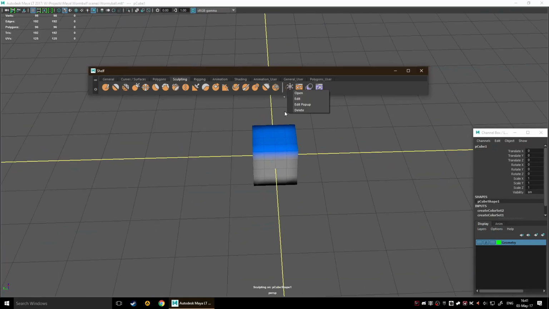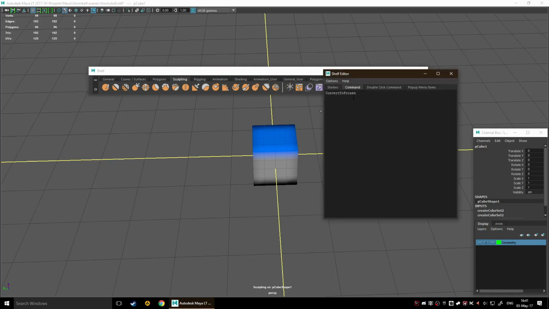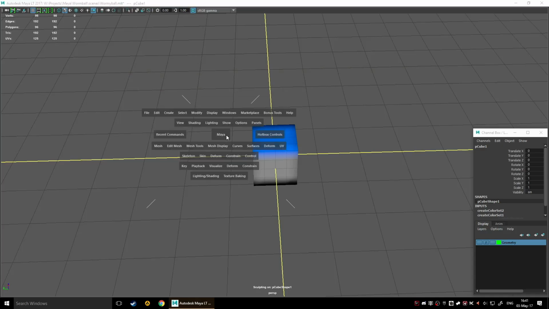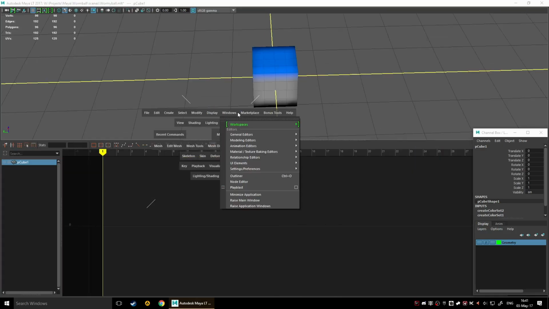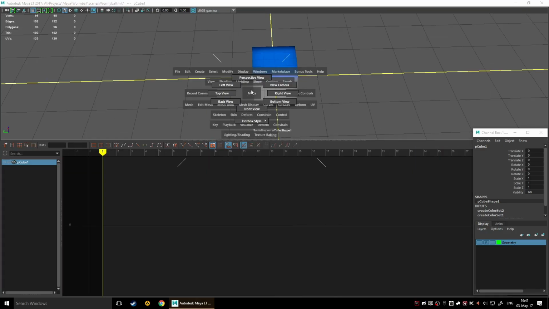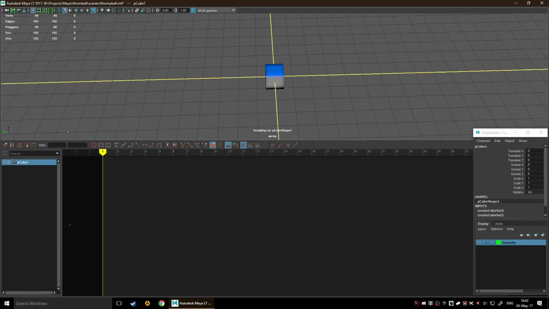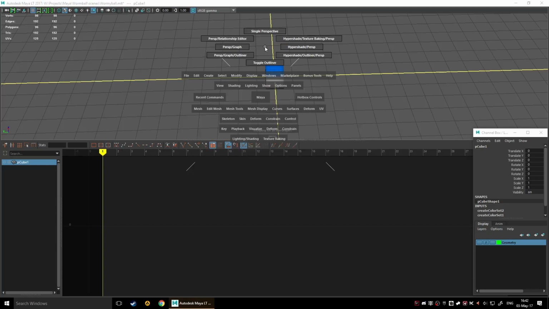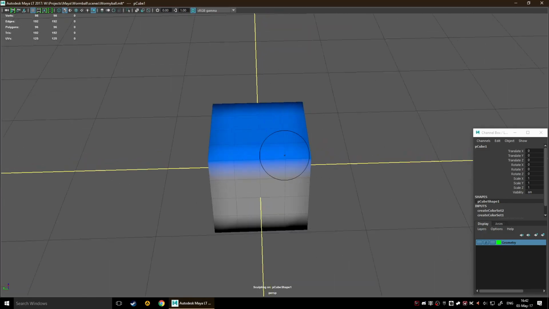What I did, however, is if we go and edit this, you'll see that it's basically a simple command called convert to frozen. And all we need to do is map a shortcut to it. If we go ahead and open the shortcut menu though, oh crap, what did I make again? I don't understand. This is so annoying. What's wrong with you? Single perspective, thank you.